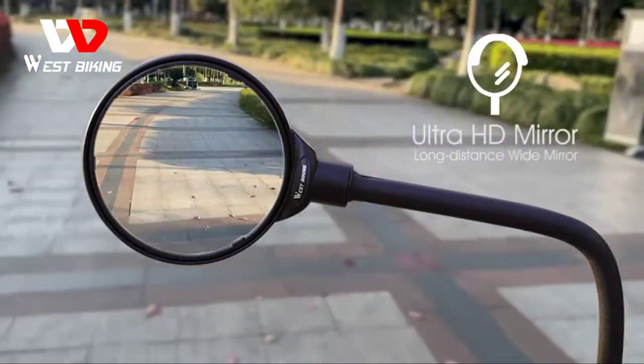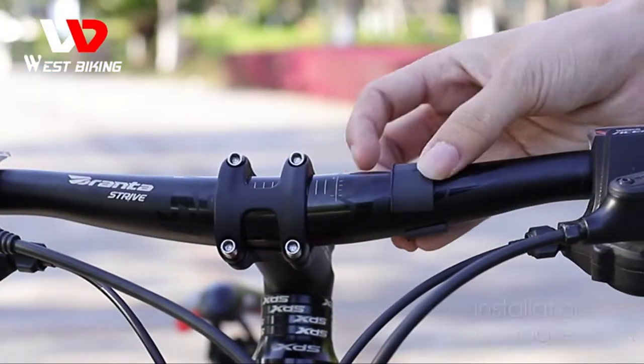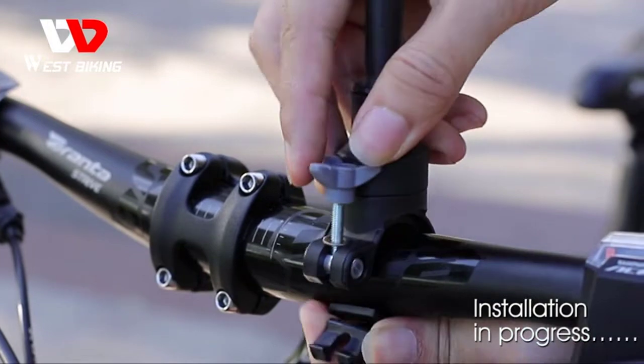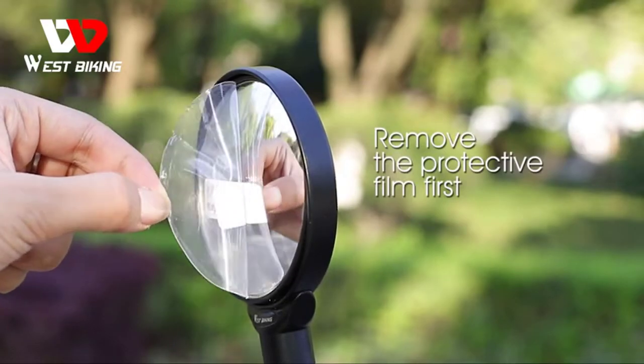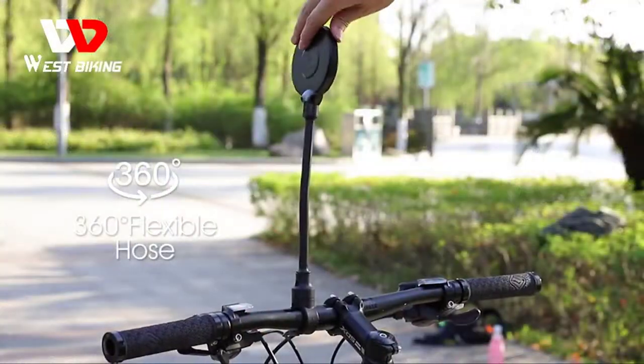With this bike handlebar mirror mount, ride with greater ease and comfort. Not only designed to fit any handlebars firmly and securely, but also comes with the option of an additional thumb pad that can be used while texting, reading maps, or using navigation apps. The sturdy mount can be quickly adjusted at any angle to make sure you always see what's ahead. Made from high-grade aluminum and high-grade plastic materials, this mount ensures stability and long life.